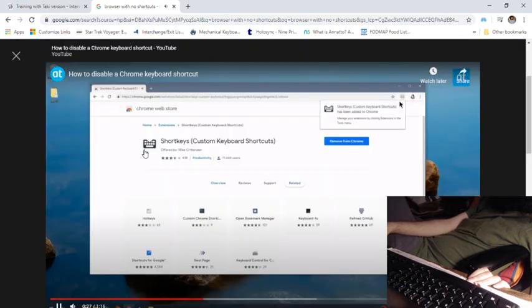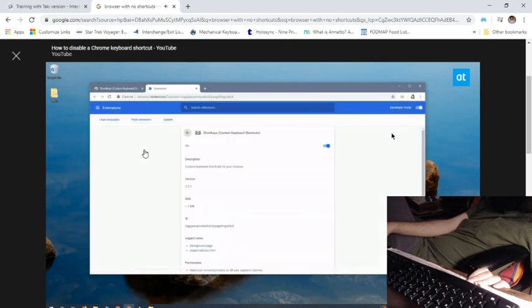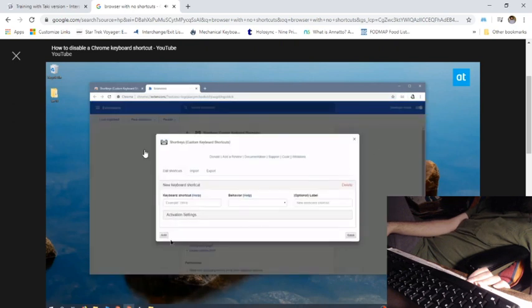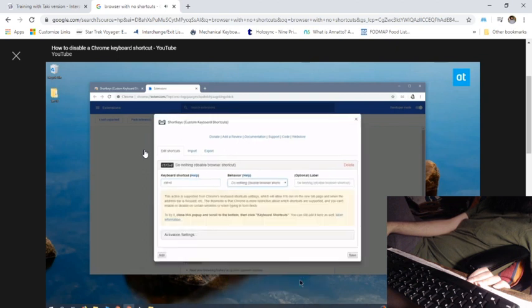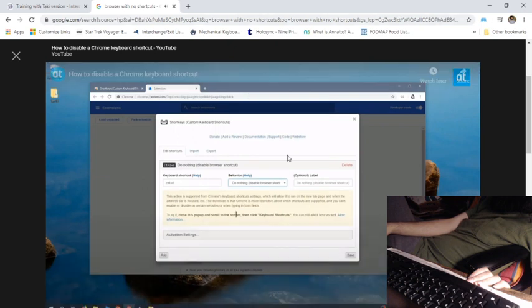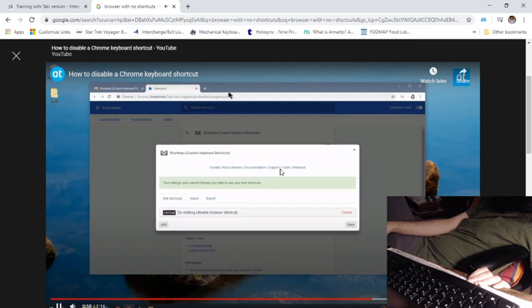Cut. To do that, click the extensions button next to the URL bar, and from the menu you want to select options. On the options page, click this add button down here, and in keyboard shortcut you want to type the keyboard shortcut that you want to disable. So I want to disable the Ctrl+D keyboard shortcut, which bookmarks the current tab. After that, open the behavior dropdown and scroll down to the other section. Under this section, you're going to find an option called do nothing. Select it. And you get this warning, but it's nothing to be worried about. Click save and that ought to do the trick.